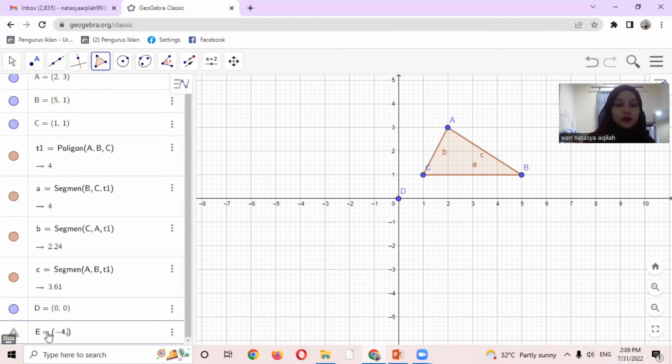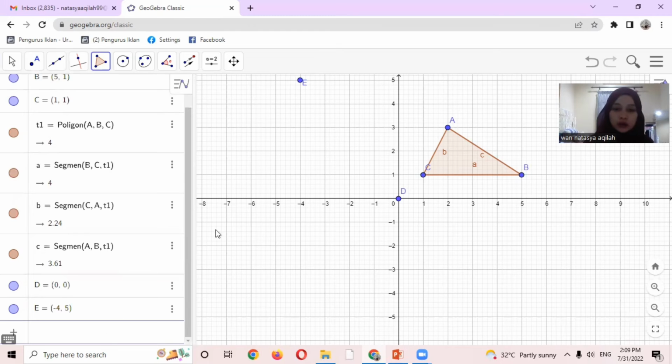Negative 4 and 5. Okay, because I want -4 to the left and 5 to move up. Okay, so we click enter. Okay, so we get this.